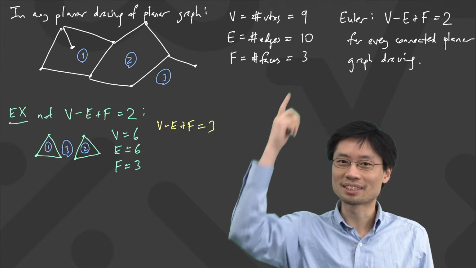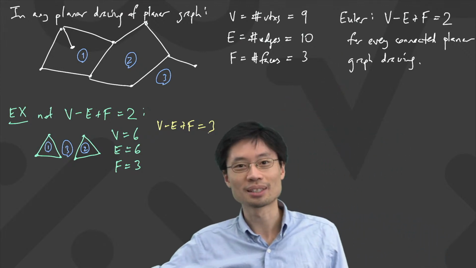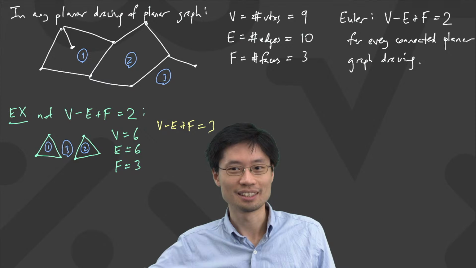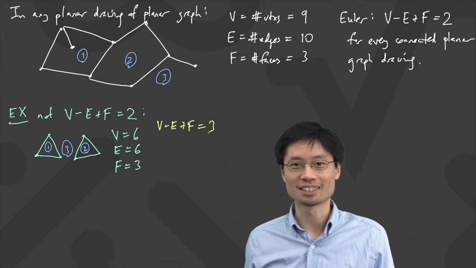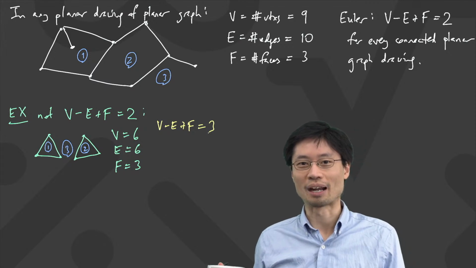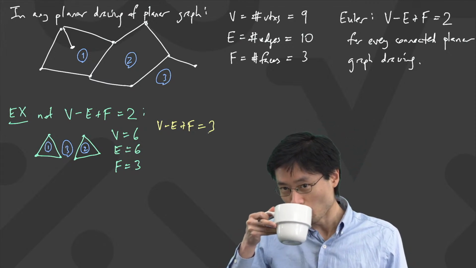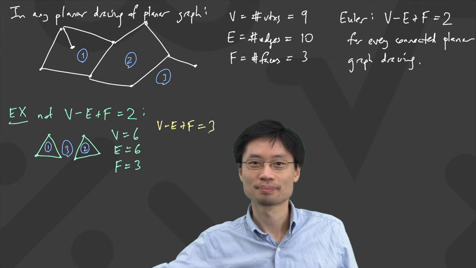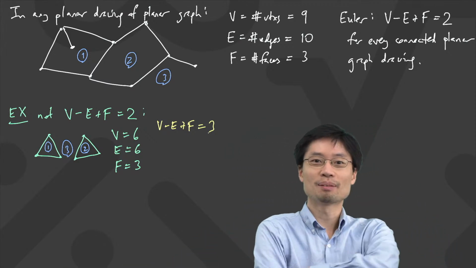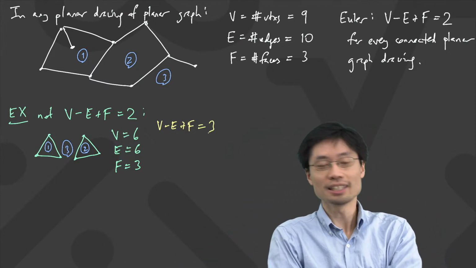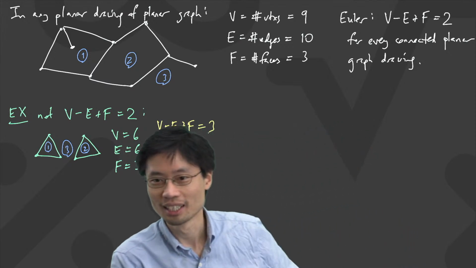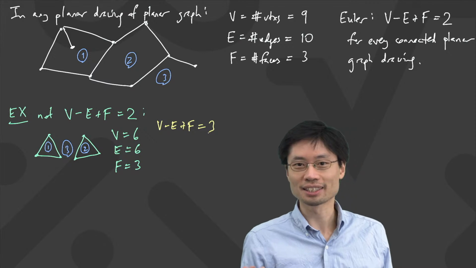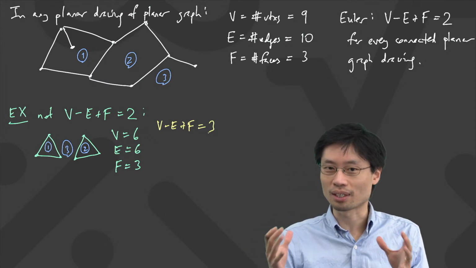And has anyone ever seen that formula in a different context? Something that's not about graph theory? In fact, you often will hear about it as Euler's something formula, and that something is not the word planar graph formula. Has anyone seen V minus E plus F equals 2 in any other context? Ah, yes. Thank you, Eric. Polyhedra. Yes, because actually that's also why we call it the outside face.